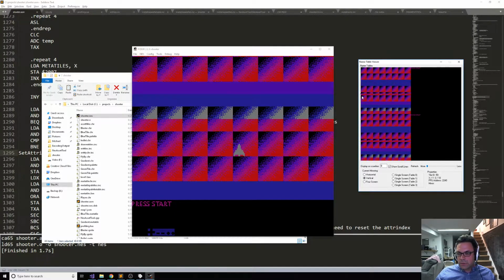So that's definitely the bottom. And I could see where the update of the attribute would be wrong potentially, because that one's tricky. That one requires updating split across the bottom of one set of attributes and the top of another set of attributes.